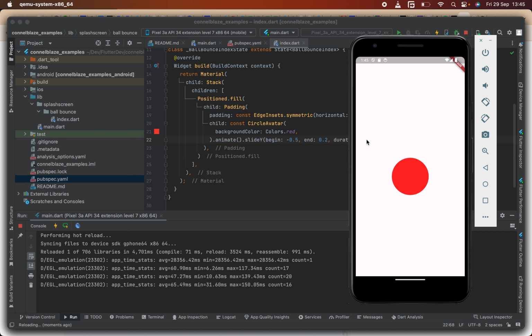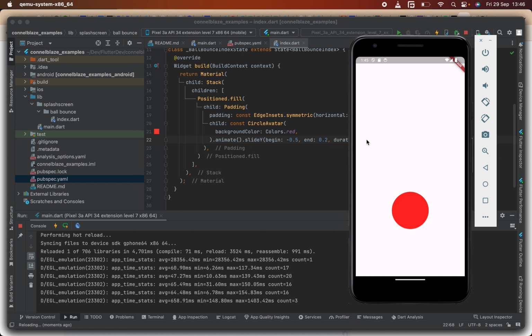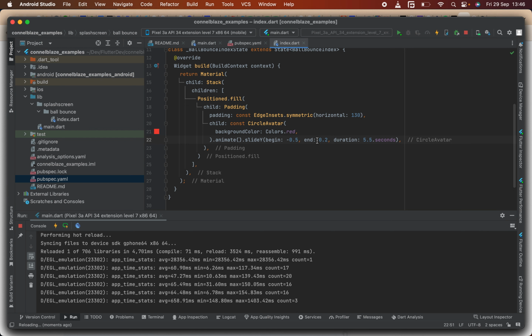Yeah, so you could see how slowly it moved because I increased the duration. All right, now I think I'll leave it slow so that you could see all that is happening.